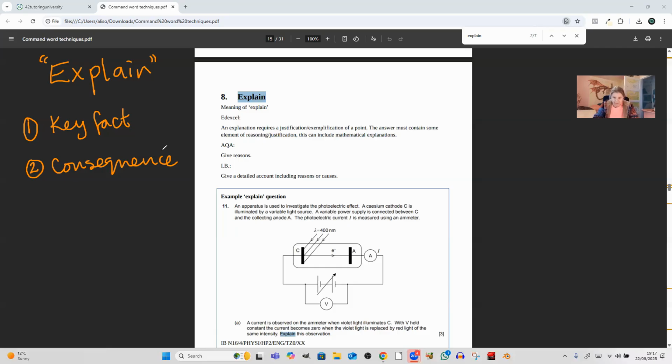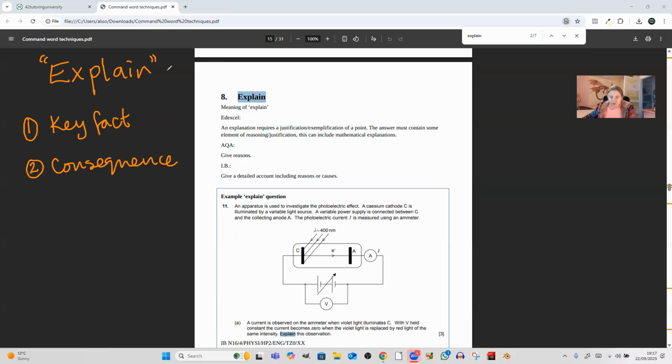Now, in A-level physics, each key fact scores you 1. And in A-level physics, each consequence scores you 1. Okay, now sometimes there's 2 key facts and 2 consequences, but it's a maximum of 3 marks. So it doesn't matter which 3 of the 4 you give them, maybe. That's sometimes what happens on mark schemes. But nearly always, not always, but nearly always, explain answers are at least 2 marks. And one mark is for the key fact and the other mark is for the consequence. So you've got to practice using the right key fact and the right consequence.